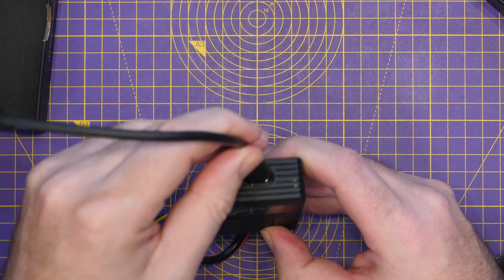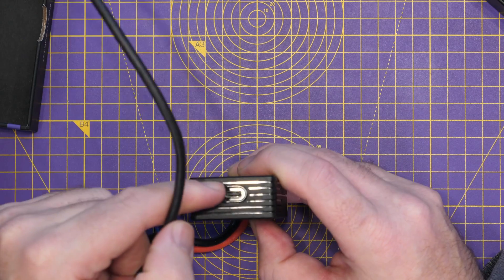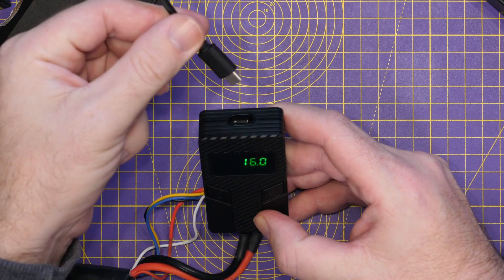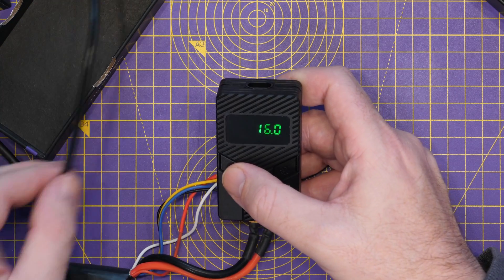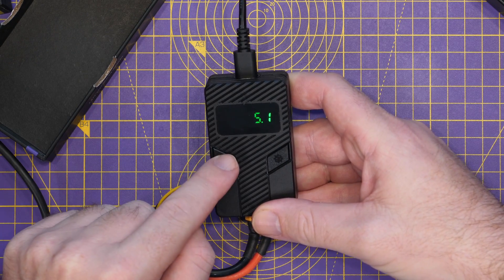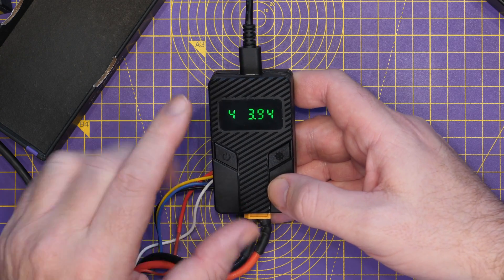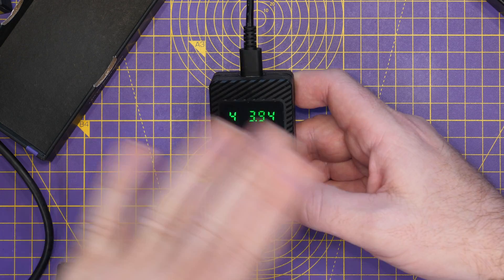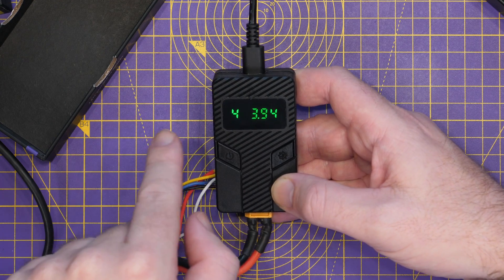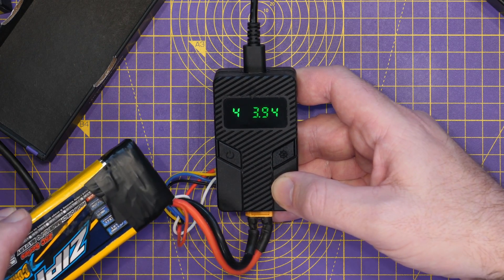To demo this in actual use, we're going to plug in a USB-C cable. I've got another USB-C cable that actually fits — the first one had a squared end that didn't fit the rounded socket. On the other side, it's plugged into my DJI Action 2. If I plug that in, you should see it kick in. It's kicked in at 5.1 volts, drawing 1.96 amps. Looking at the cell voltages, they're dropping as it's in use. When the lowest cell voltage gets down to that preset voltage, the alarm will go off — it gives error code 6 for the voltage alarm — and then it will actually turn the device off to prevent over-discharging the LiPo.